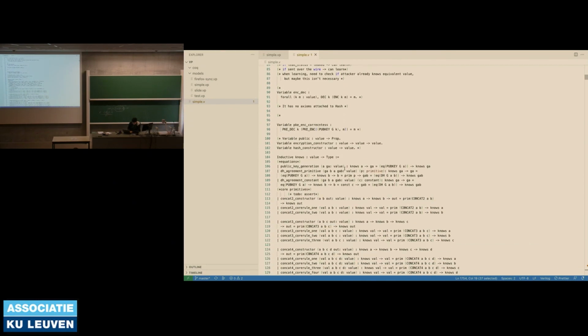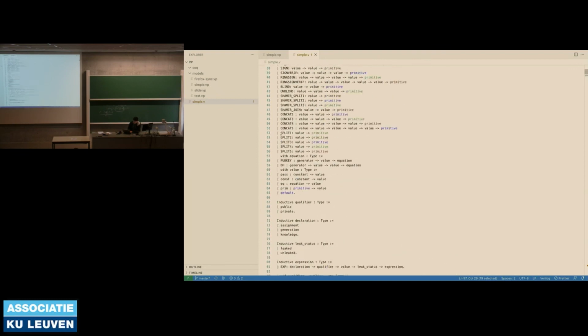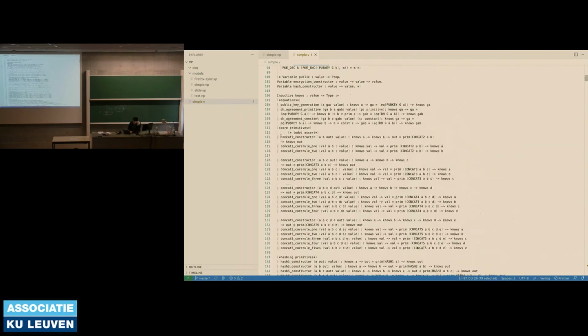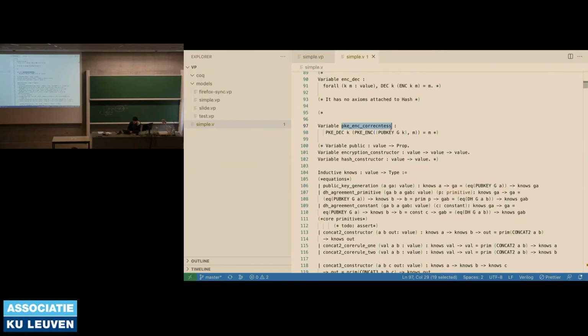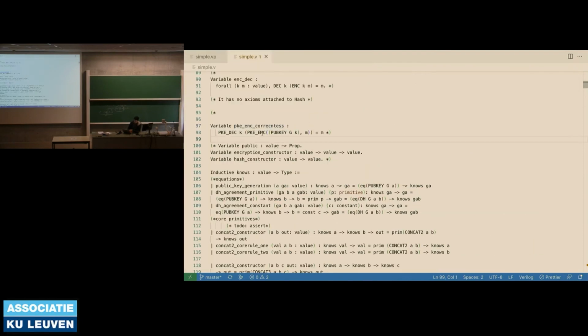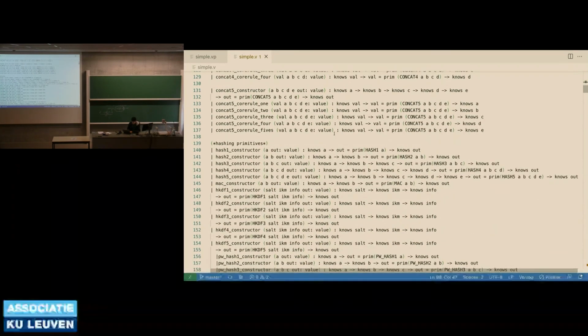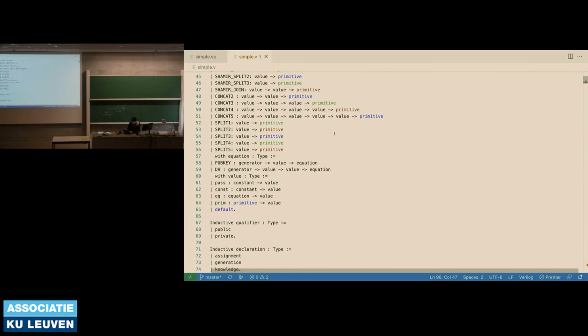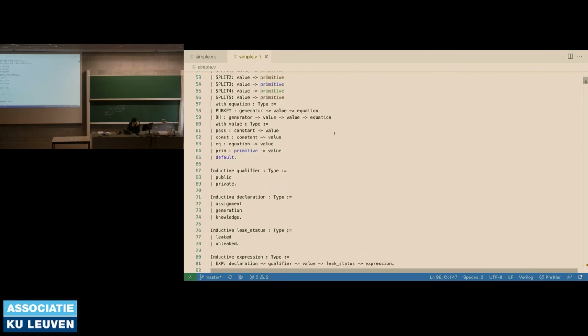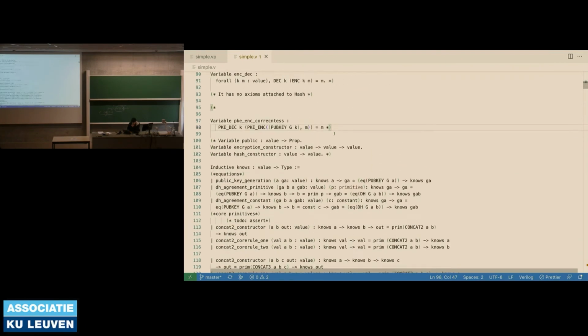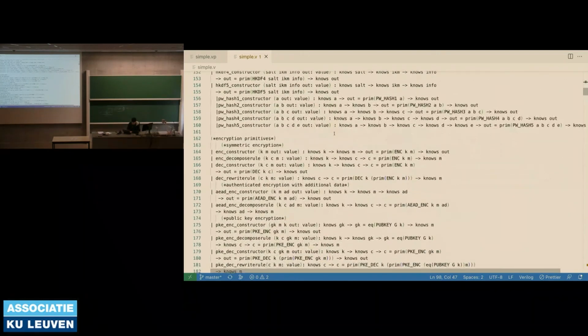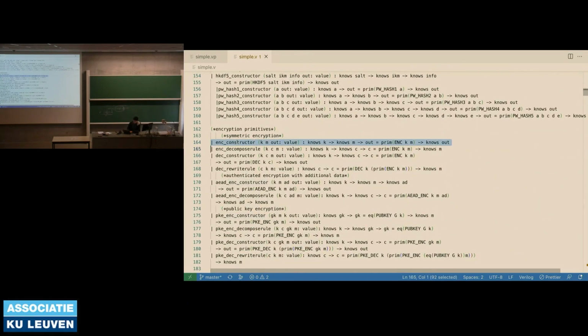So for example, this is a lemma for the correctness of public key encryption. Actually, this is commented out. Okay, so for example, this is how we define construction.